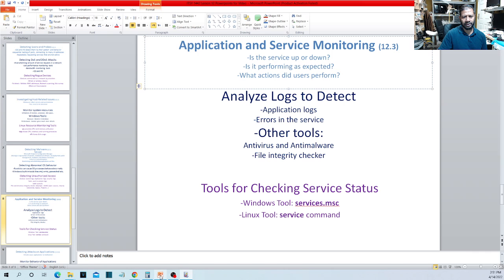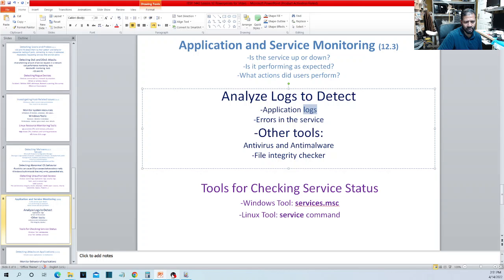Okay, go back to my PowerPoint. Now, analyze logs to detect problems. I just showed you in the event viewer that you have the application logs, the security logs, and the system log. Those kinds of logs you can see in any machine, not just a Windows machine. A Linux machine has logs, even routers, switches, and all the devices that connect to the network have some kind of logs of their own. And you can analyze those logs and try to detect if anything wrong is taking place in a particular device.